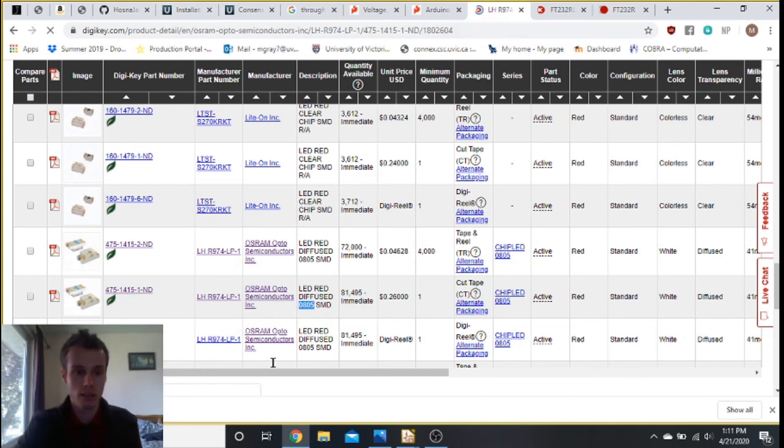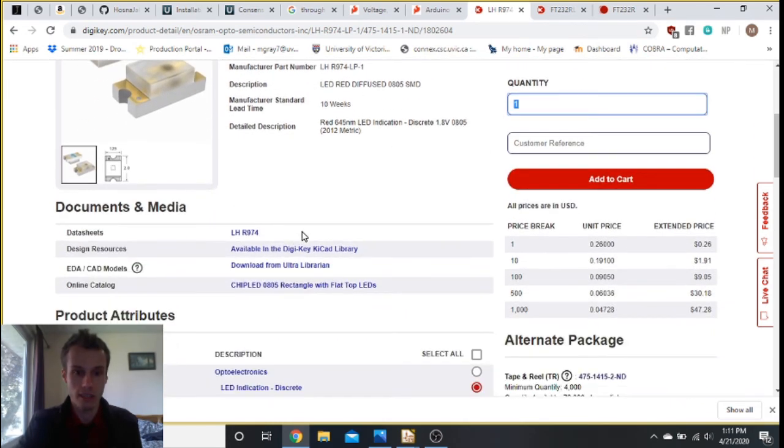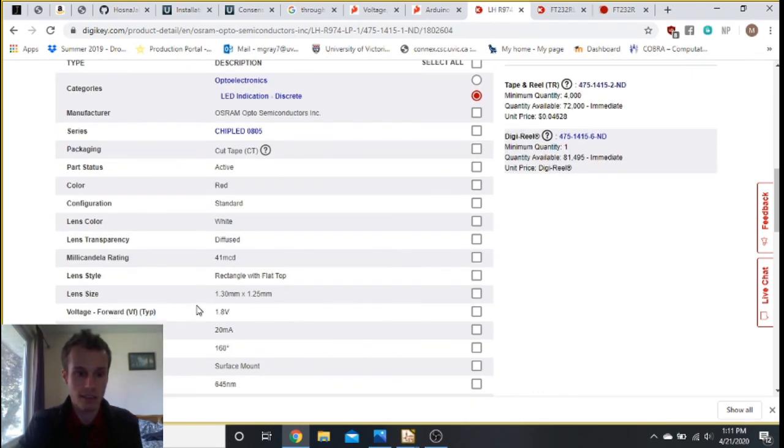If we click here, we come to this part, and we see that there's this thing called a forward voltage. When you're calculating the current going into the resistor, you basically subtract that from the source voltage and divide it by the resistance that you're putting. For most LEDs, the current that you want going through it is between 20 and 30 milliamps. So let's pick 10, for example. It's safe enough that we can fully light the bulb, but there's no chance of it blowing.